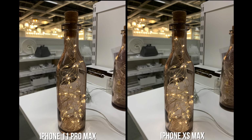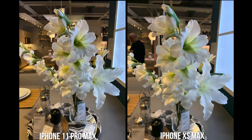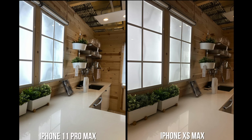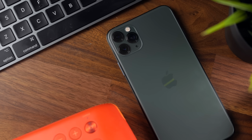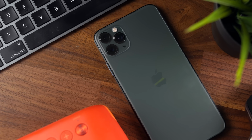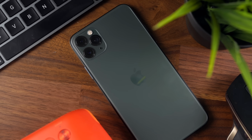Apple really stepped it up last year in terms of their computational image processing after getting bested year after year by the Pixel, and though I will say that the images coming out of the 11 Pro Max are better, the improvement is incremental and more of a fine-tuning than an in-your-face type of improvement. That being said though, there is one area of the 11 Pro Max's camera that does substantiate a jarring, undeniable improvement, and that's night photos.